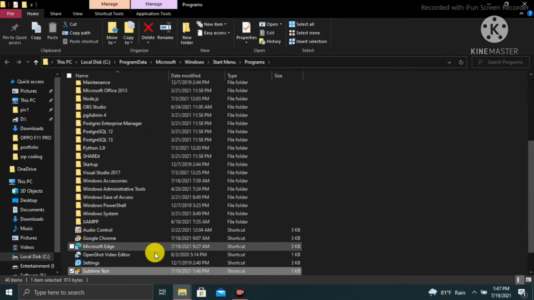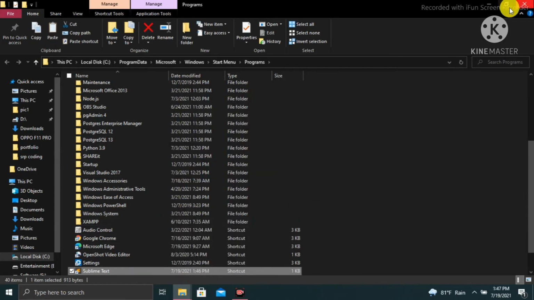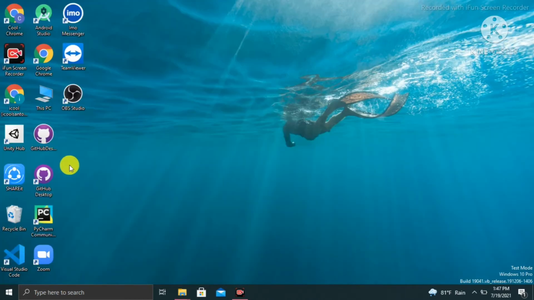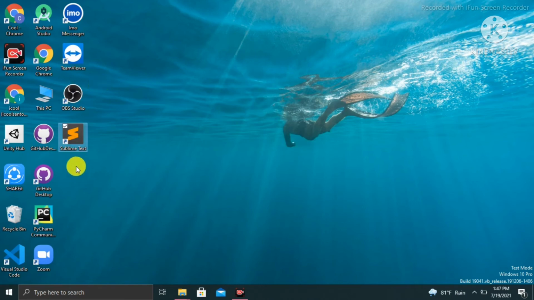Open file location of Sublime, and you can find it and copy it with Control C, then paste on desktop. Easily you can see here the Sublime Text Editor is installed.